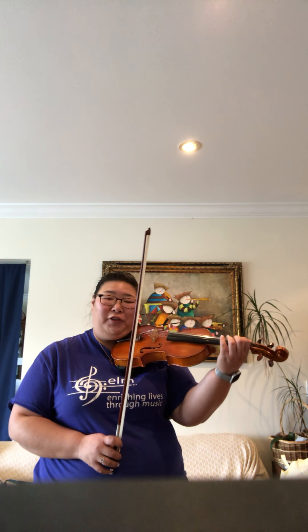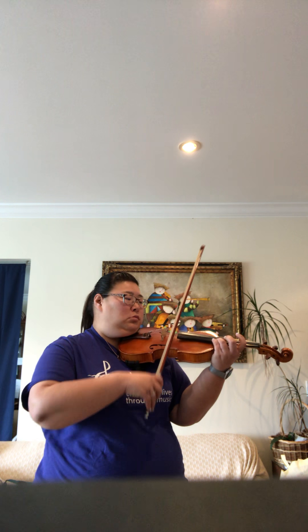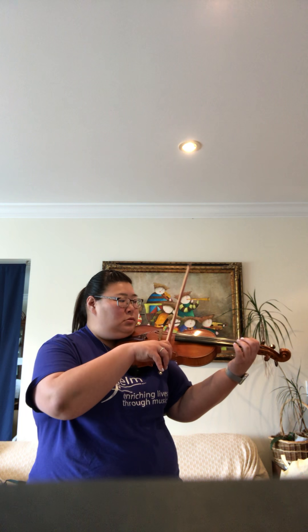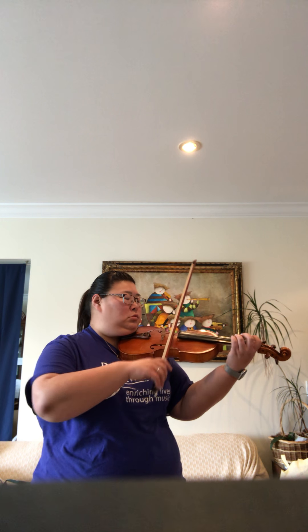Hopefully that went really well. If you want a more advanced bowing, try three or even four notes to a bow. Notice that on each scale I played, I did not repeat the top note — I went from the bottom all the way to the top and came back. If you do three notes, they won't divide evenly, but just do what you can at the end. For triplets, simply add an extra note at the end if needed — that's totally fine.